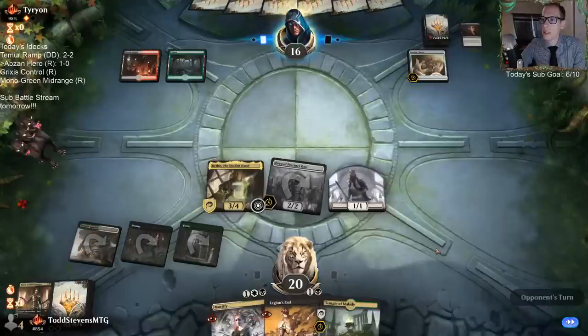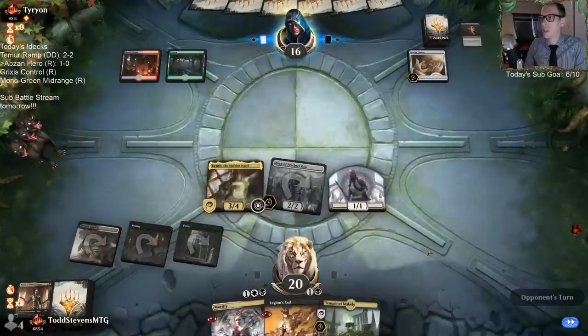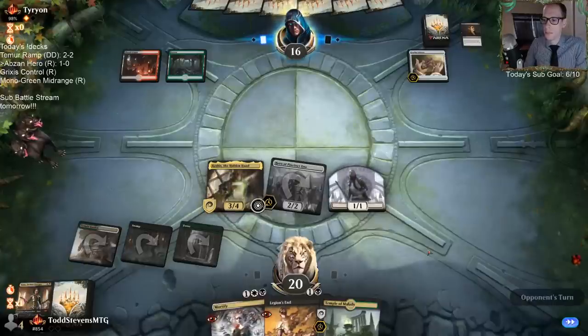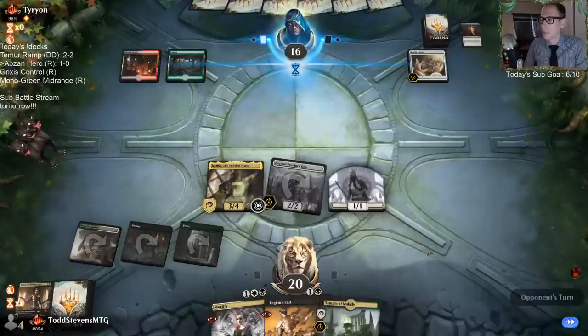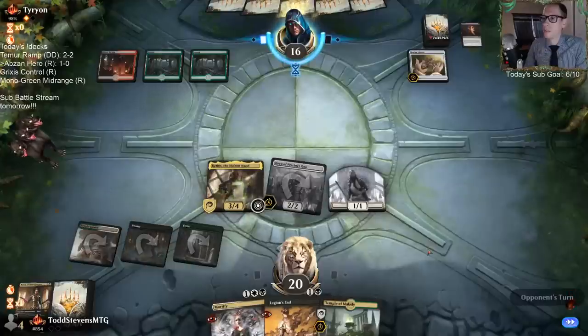Hopefully no Beanstalk Giant. Just like we talked about a lot whenever we were playing the two lane adventure deck yesterday, the best starts are Lucky Clover and a Beanstalk Giant with that amount of ramp so early. They had that last game, looks like, and they have the Lucky Clover this game.